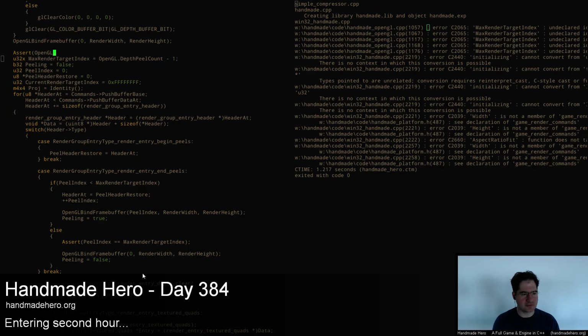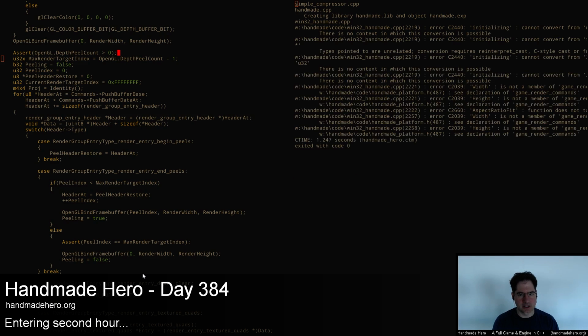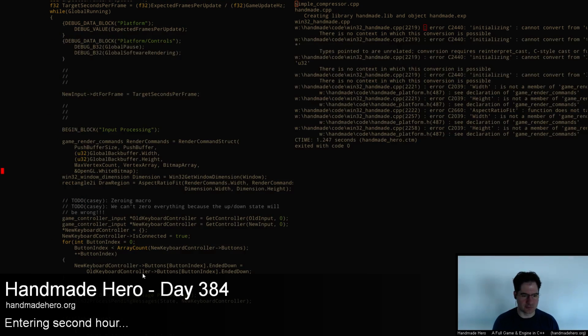And in this case, we have to make sure that the depth peel count is greater than zero, right? Because we can't render anything if we don't. We could make the whole thing predicated on that, but it doesn't seem very good. I think you just want to prevent people from ever actually doing that. All right. So let's take a look at the render commands thing here.